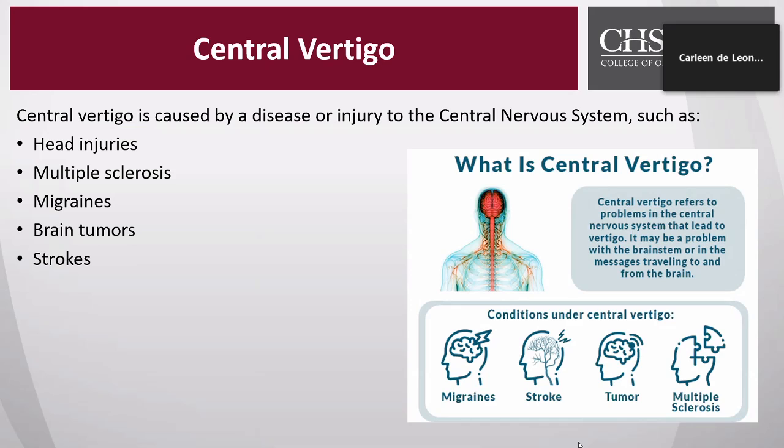Some of the symptoms someone will have with central vertigo are headaches, weakness, and sometimes trouble swallowing as well. I'm sure people who have migraines will have central vertigo, and again, it's not a fun feeling. The treatment for central vertigo is to treat the underlying condition. For example, if somebody had migraines, you would have to treat the migraines. For someone with something like multiple sclerosis that's long-term, you're usually just treating the symptoms because there's really no cure for it.